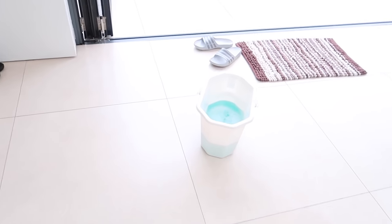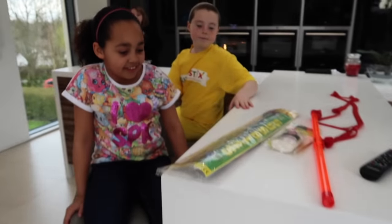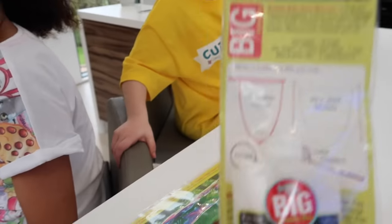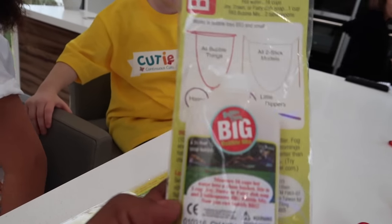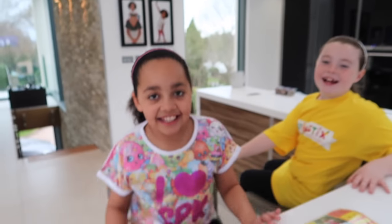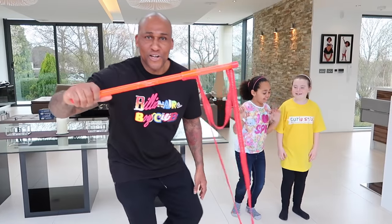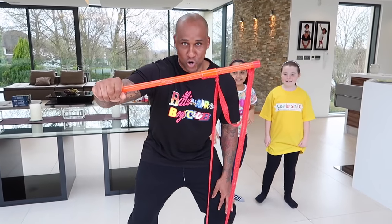I've got the mixture made already. So, basically, it was 1 cup of fairy liquid, 16 cups of hot water, and 2 tablespoons of the powder mixture that comes with the bubble thing. So let's blow up this thing. First gigantic bubble coming up.